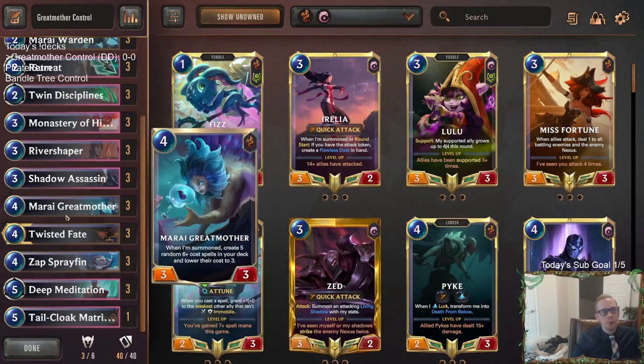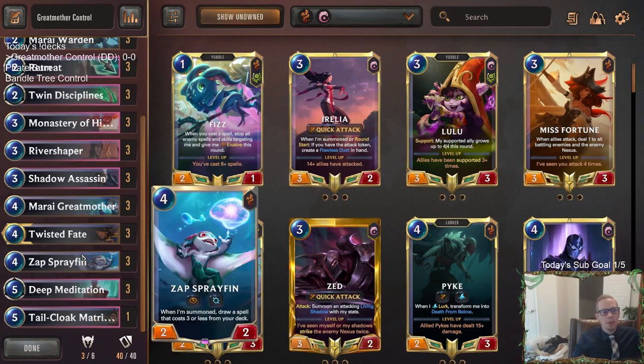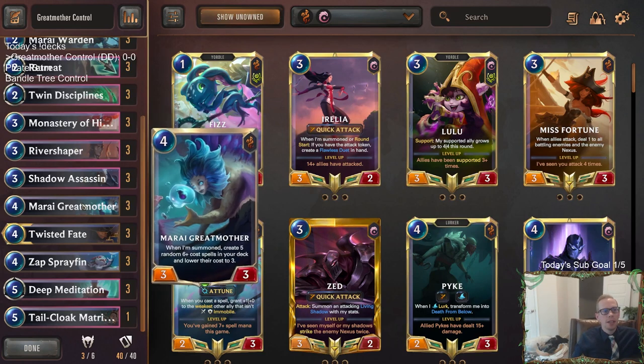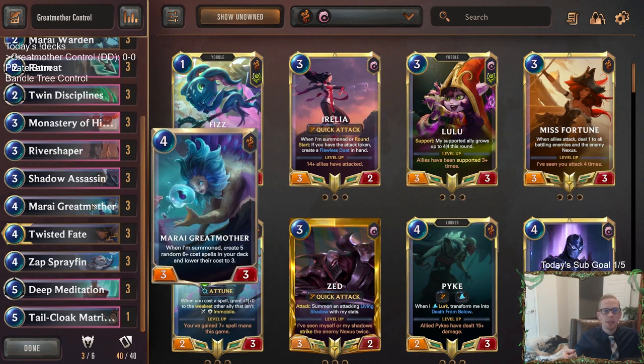We have all these 4 cost units, that's kind of our top end also, but the Tail Cloak Matriarch, whenever you recall a follower, you summon an exact ephemeral copy of it. So that could be awesome with Sprayfin and Shadow Assassin. Whenever we recall, you just summon another one, so you draw. But then, of course, Greatmother. We recall the Greatmother, we summon an exact ephemeral copy thanks to the Matriarch, and then we can recast the Greatmother from our hand also.